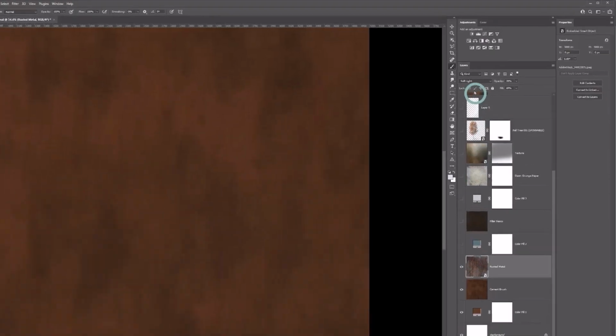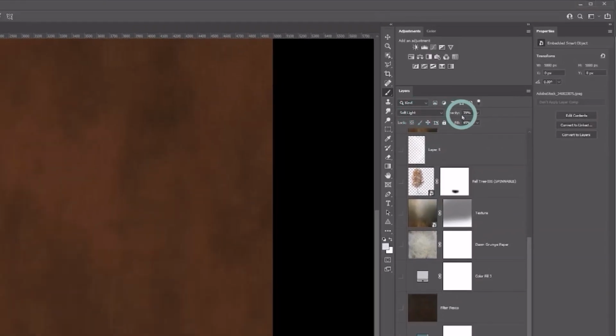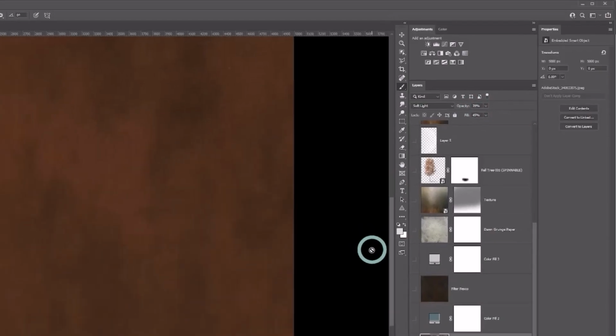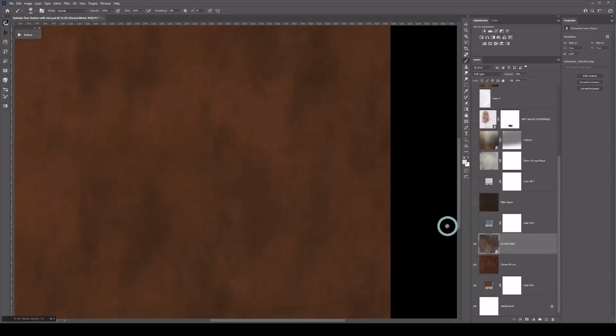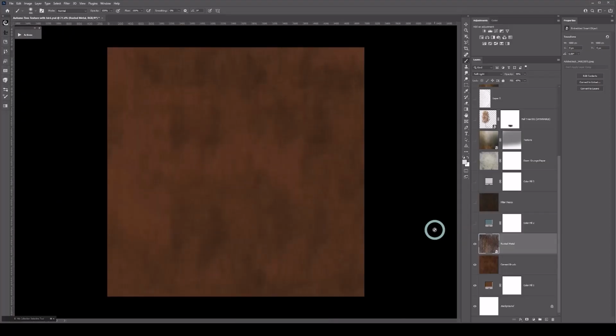Now, if I look at the blend mode, it's soft light, but my opacity is at 39. If I had that pushed up to 100%, it would be quite strong. Now, what I do with my colour is I build up my colour with many layers. I don't do it always for every image, but for this image, it's about building up the colour.